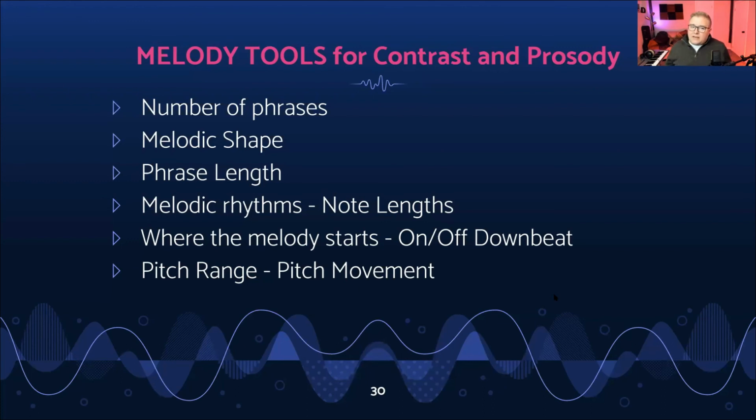So let's say you had a song where you were talking about someone being depressed. You might have a melodic shape that goes down, because when people are depressed, they kind of talk down and they kind of go da, da, da, da. And maybe that's what your pitch range is doing as well. So again, that's where the prosody comes in. And then you want to do something different when you change sections to keep it interesting for your listener.